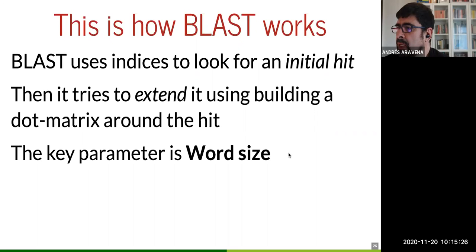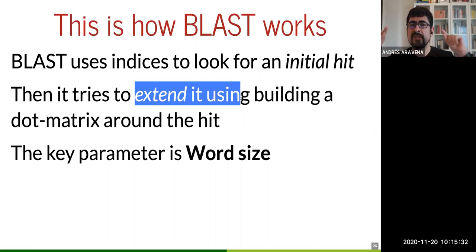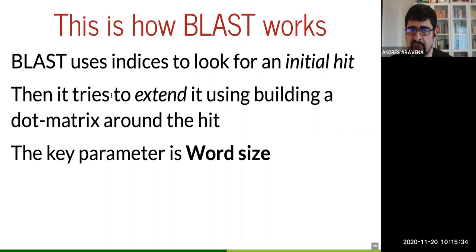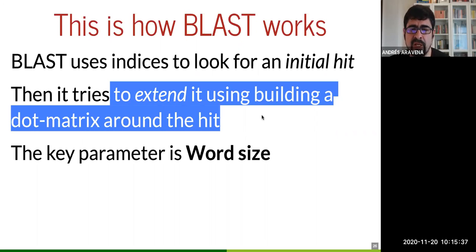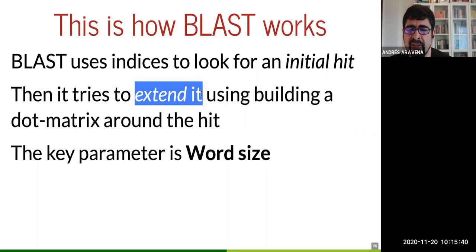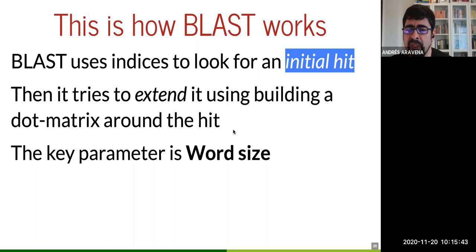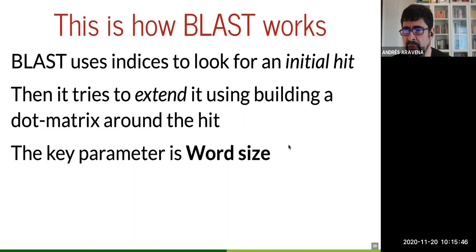Now, the second part is the extension. When the subjects are longer, then the extensions are longer. So the size of the query and the size of the subject affect the extension, but not the initial hit. The initial hit depends only on the word size. Okay? Yes? No? So the problem is separated in two parts: finding an initial hit, which you do with an index, and the index has a fixed size, and finding the extension. And that extension uses all the sequence. Yes, no? Okay.